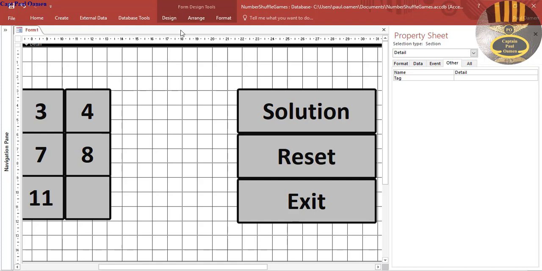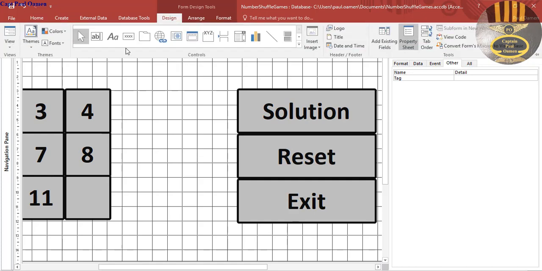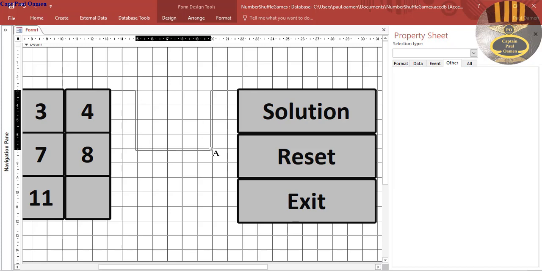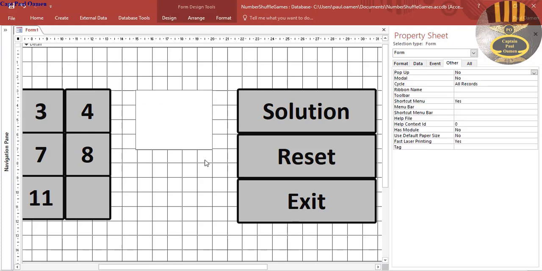Now the next thing we want to do is go straight to the design view here, and let's get hold of our label. That is it right there. Just paste the label somewhere here, and that very label I'm going to enter numbers, number of clicks. There. And let's enhance that very label.